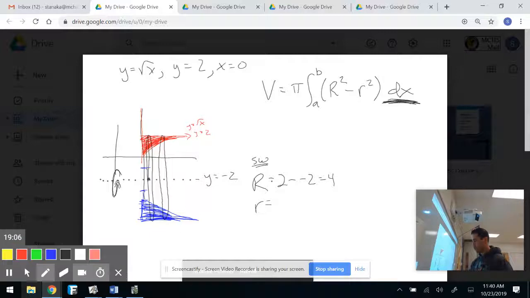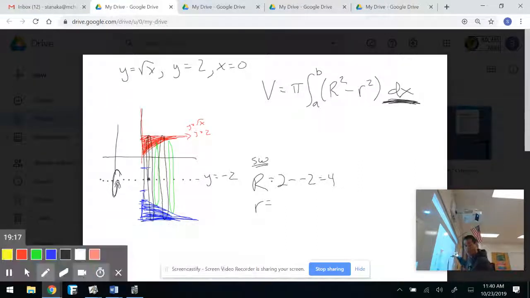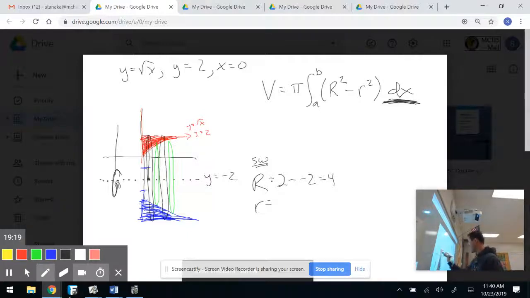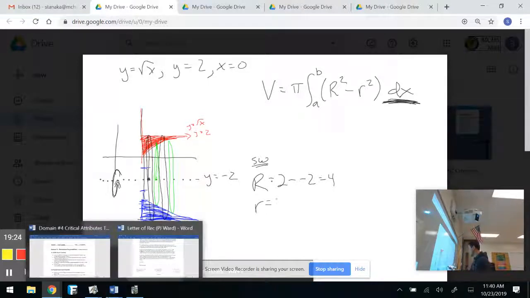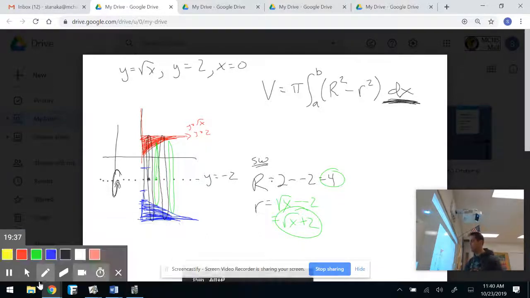So now let's use our sweet, cool lime green color, and let's go inside to inside, right? That's what I'm going to cut out. Inside to inside. Oh, snap, it varies. Better have a variable of an x in it since it's dx, right, class? And I go top minus bottom. The top of that is the curve. So what is the curve? It's got to be in terms of x's. Well, that would be the square root of x. And the bottom would be minus a -2. How about it? If you were able to do this on your own, just so impressive. And kudos for you challenging yourself. You're just going to get that much better at AP Calc. So I hope you guys did. All right, so how do I finish this, guys?